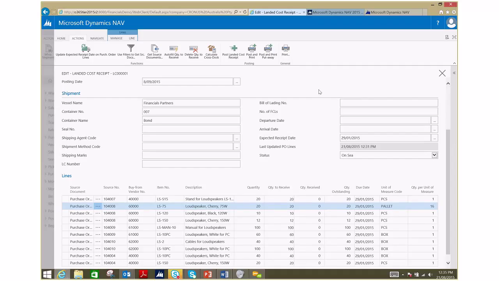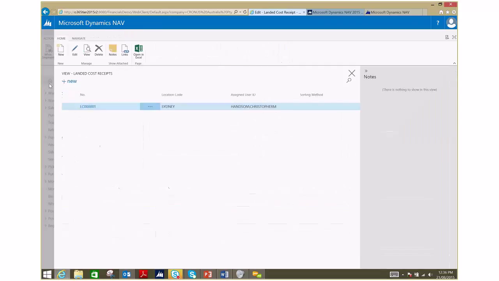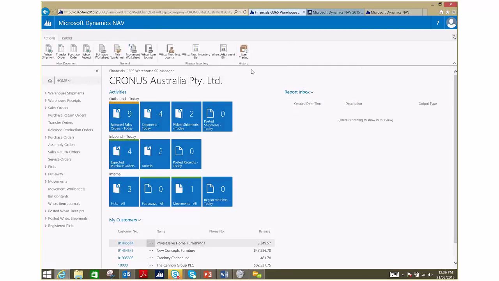So now we've seen the receiving side of our warehouse management system. Had a look at the picks, putaways and the ease of use in that aspect through the warehouse documents as well as the landed cost documents. What is, though, the other aspect that really comes into play here? And I guess that would be the actual cycle counting.